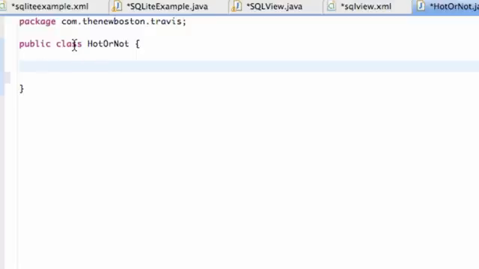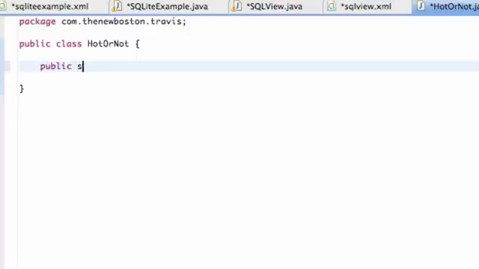The first thing we want to do is open our HotOrNot class. This is where we're going to do all of our database stuff, and we need to set up some variables. We want these variables to never change because we're going to set up a database with columns, and we don't want our column names to change because then it'd be hard to find them. So we need to set up some values.